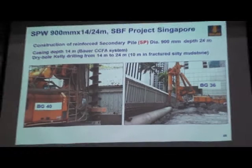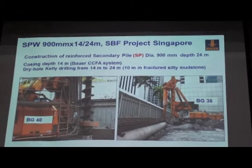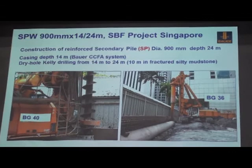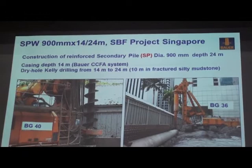This photo shows after drilling down to 14 meters and unscrewing the casings, you can see, pull out the flight. Then another machine, BG-36, comes to do the drilling, core drilling until the final depth required, 24 meters. So that's why I call it two phases. First, BG-40, still CFA method, but no concreting. Then followed by core drilling using another machine.